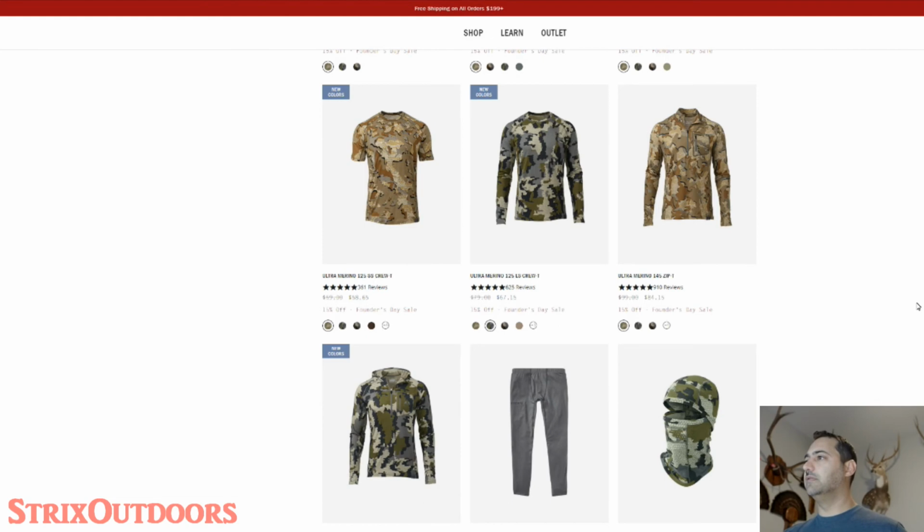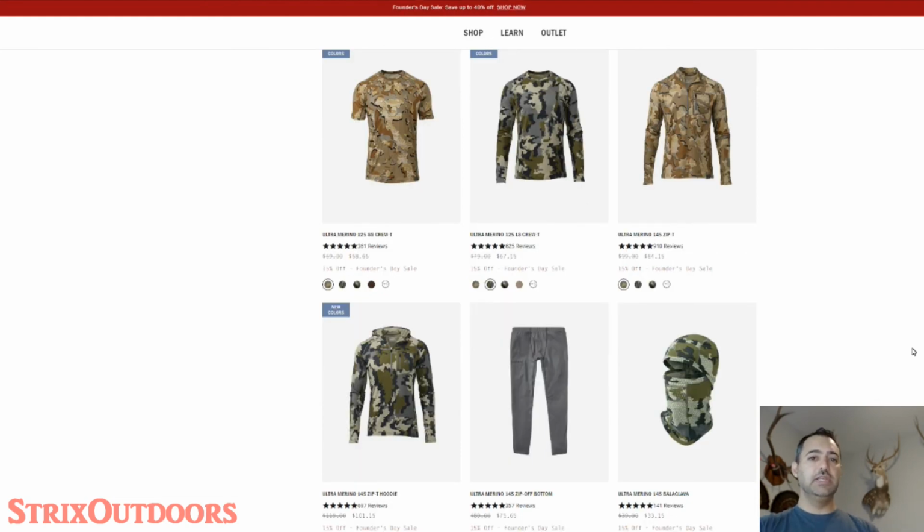So really good stuff. Well, those are the items that I wanted to highlight in this sale. Certainly there's a bunch of other stuff that may be of interest to you, so take a look. Maybe there's something that catches your fancy and you can take advantage of this. Hunting season is just around the corner, especially if you do early season stuff like archery elk hunting that'll start late August, early September. So we're in July now, and between now and then, I think this is probably the only sale that's going to happen. So if you need some of this gear, this would be a good time to stock up.